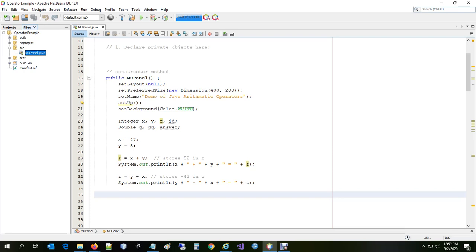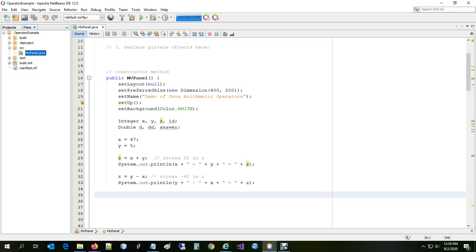Now, next I have a system out println. Remember the purpose of that is to print a line in the Java console, or what NetBeans calls the output window, which is part of the NetBeans display. And then it'll move what you can think of as the cursor to the beginning of the next line, so the next thing to be printed will be on the next line. If I said system out print, it would print whatever it's going to print and then stay on the same line. But the ln means print whatever you have here and then move to the beginning of the next line.